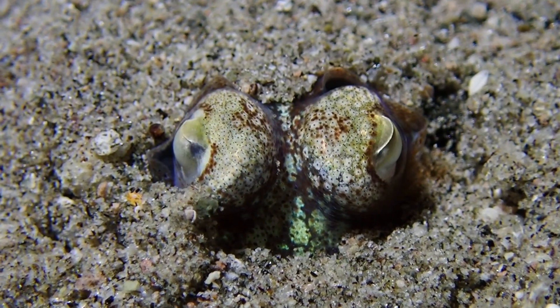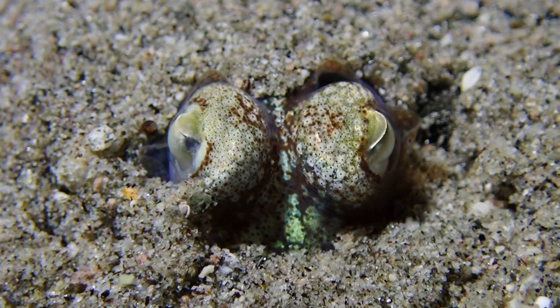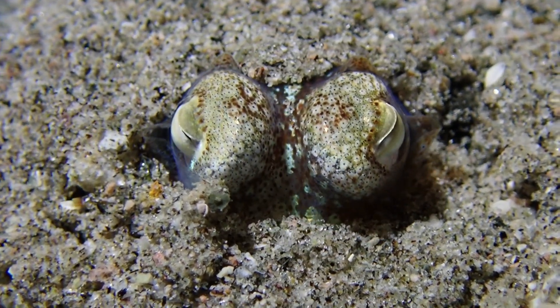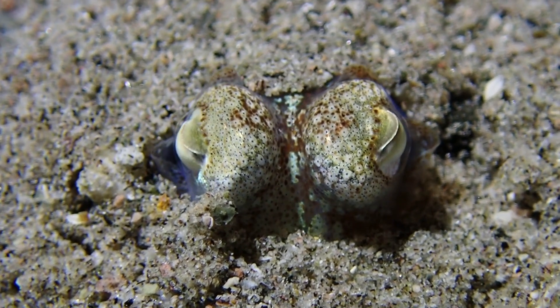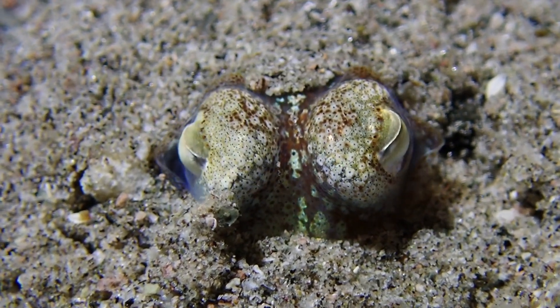This is an animal we routinely see. They seem to be hunting tiny crustaceans. All the cephalopods are very visual animals, so even when they're hiding, they have their eyes stick out and they're still watching what's happening. You can also see that siphon on the left side — so they are breathing.